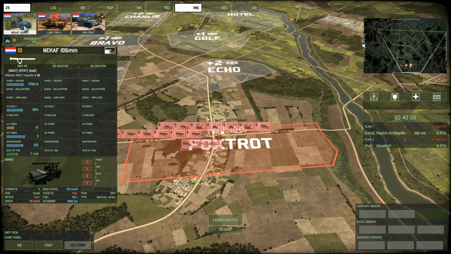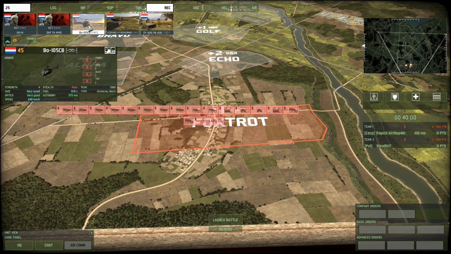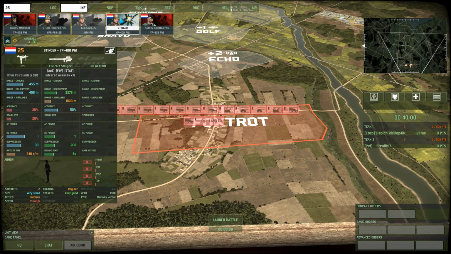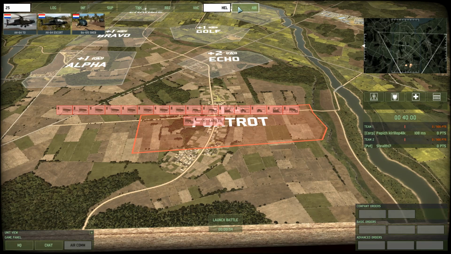Do I have points for anything else? I can get a Pratt at medium long range. This is all too expensive. 45, 25 for another Stinger team. Nope, I think that this is all I have points for. So let's go.